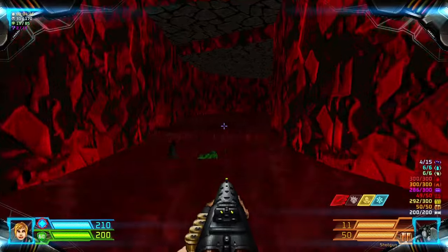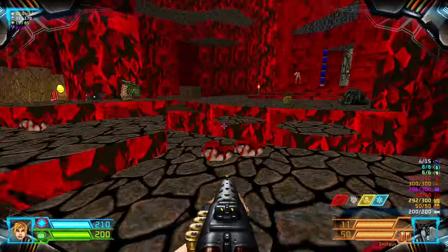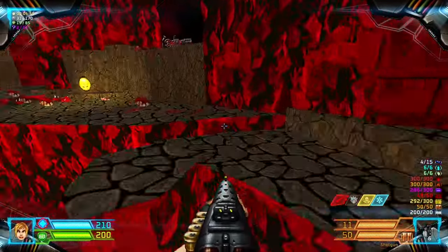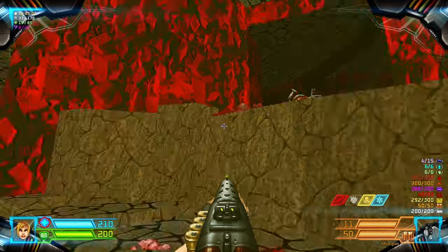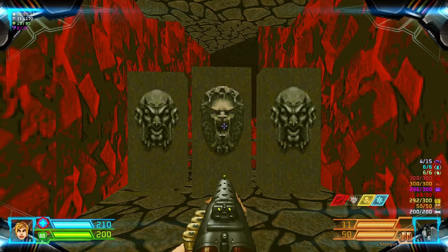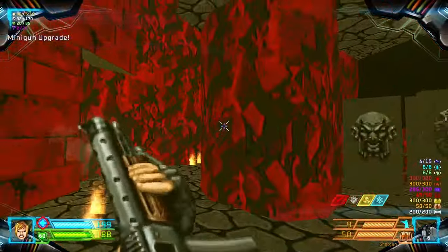And now, let's move to the next one. What to do? What to do? You see, that's the Unmaker or BFG. We will try to get that later. And this is right here. We need to lower the bars over here in order to get that. Well, let's head through here.